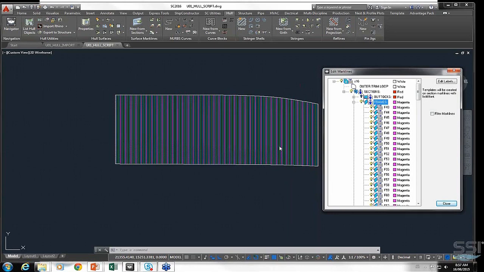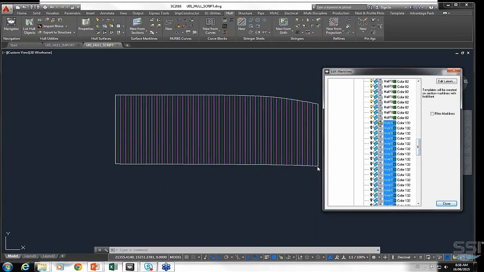However, the larger amount of information in that surface, in the stringer shell, also means it takes a little longer to export the stringers and to update the stringers. So in this one situation, let's see if I highlight all this stuff, we're only going to use 2 of the sets of mark lines that we have. So we're only going to use the frames and the half frames to produce our stringer shell.